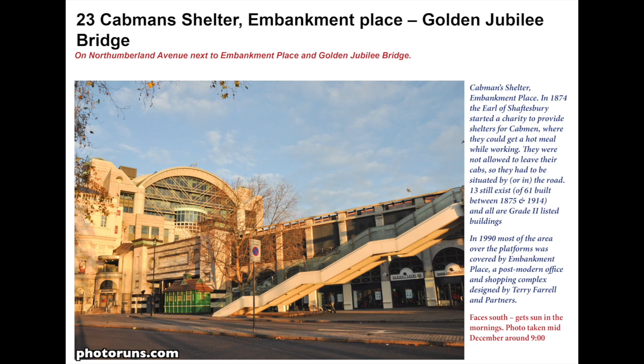The big building you can see above the Playhouse Theatre is Embankment Place, which is essentially the back of Charing Cross Station — now offices and retail. Next, for part two, we'll head to the Golden Jubilee Bridge stairs, visible on the right-hand side, which will be our starting point when part two begins.